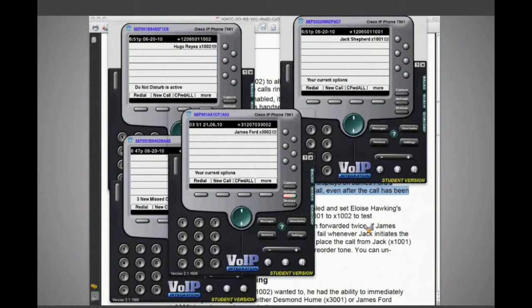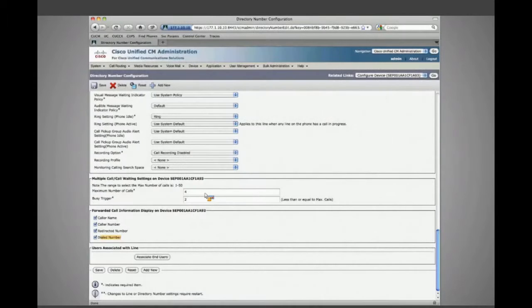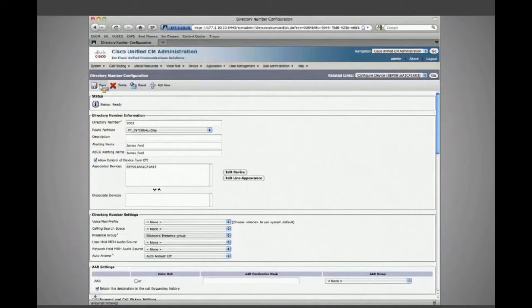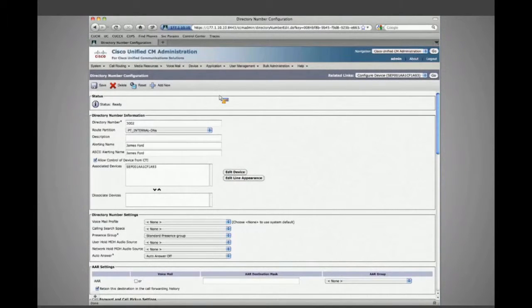Okay, so let's go ahead and tear that call down to bring up some form of additional information or additional configuration to accomplish that. Now, we don't really see anything here on this line indicating that. So does anyone have any idea where we might go to look for it?